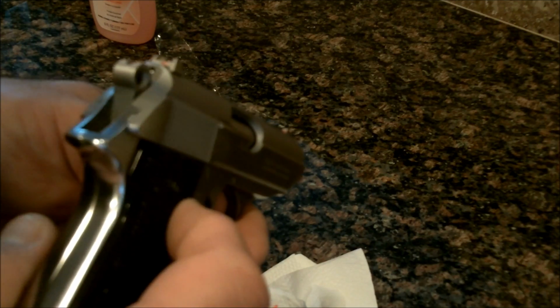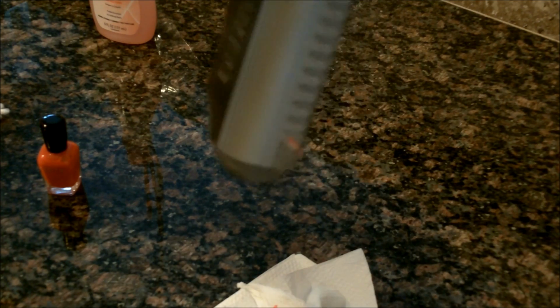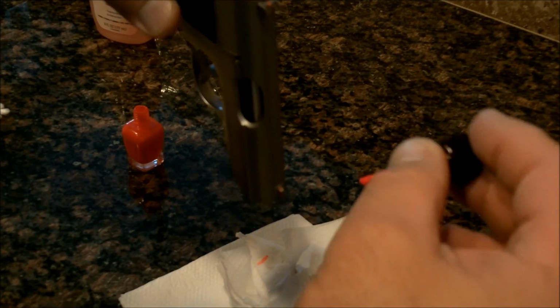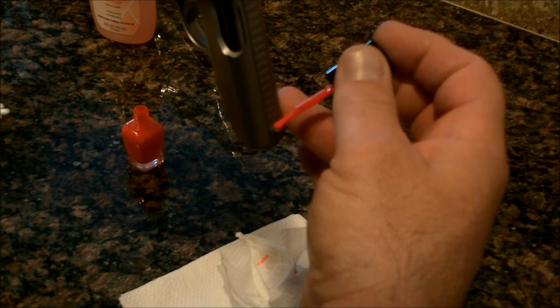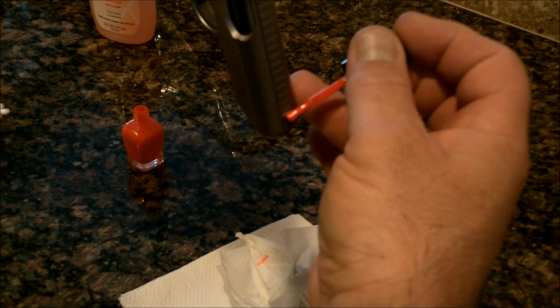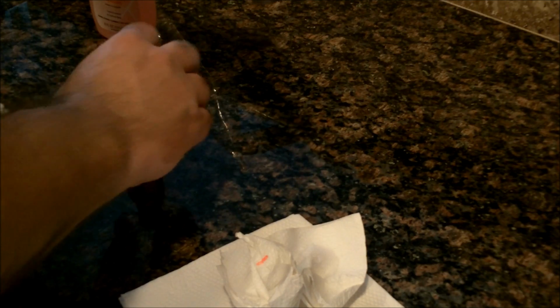So what I'm going to go ahead and do now is put just a little bit more on there, because I didn't wipe it out, but it's just not really that dense in there. It didn't fill in the hole. So I'm going to put a little bit more in there. Maybe I won't wipe quite as much off, and that way I can put just like a dot on it, so you can see in the light. There you go. I just kind of turned the brush like that as I was doing it, so that way it helps get as much as possible in there. Trying to drag it through it, drag it over it.